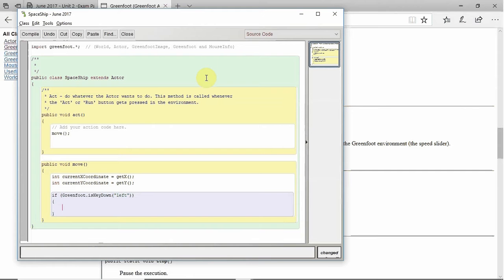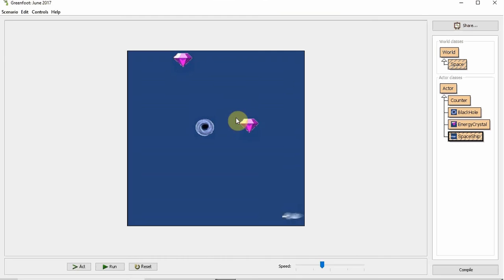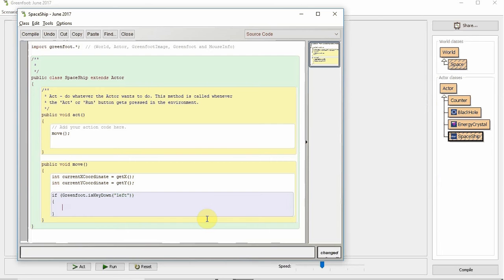Now then, what happens to the spaceship if the player presses the left key on the keyboard? Well, if the player presses left, the x coordinate will lose 1, but the y coordinate doesn't change. Okay, so to move left is -1 of the current x coordinate.